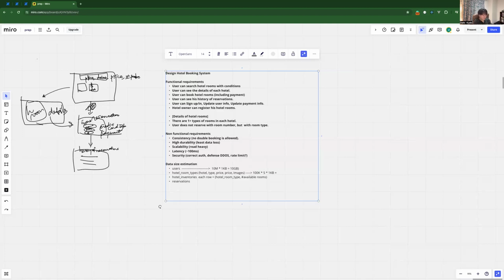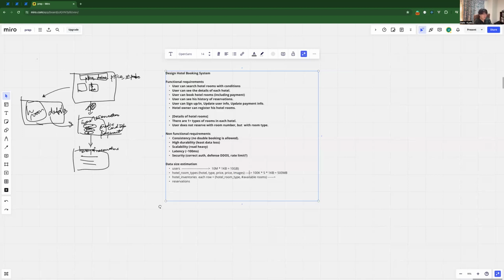Okay, so with that estimation, it should have 500 megabytes of data size. Oh, but images, this is quite big.